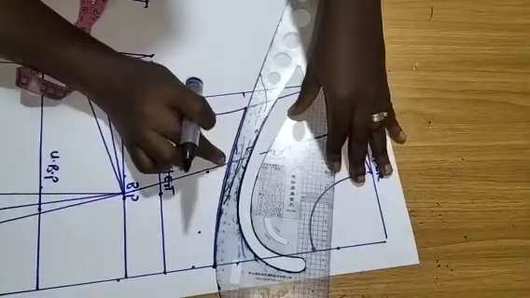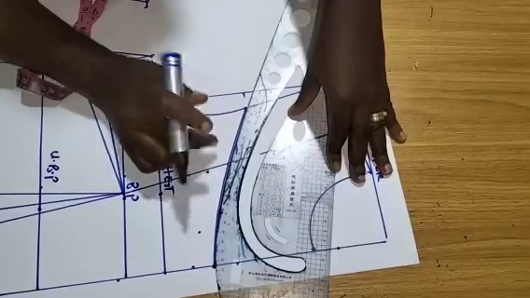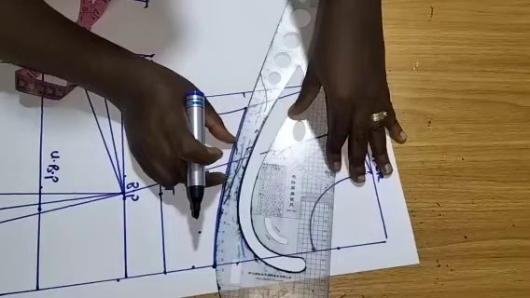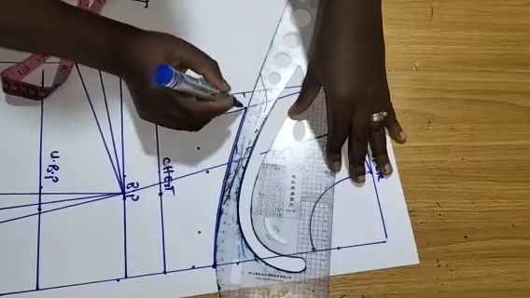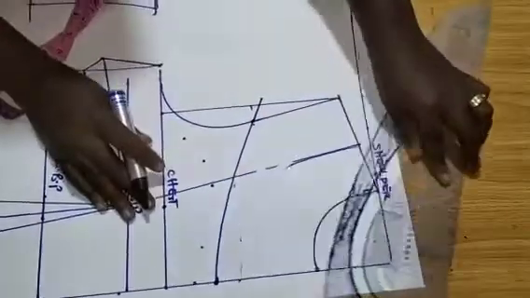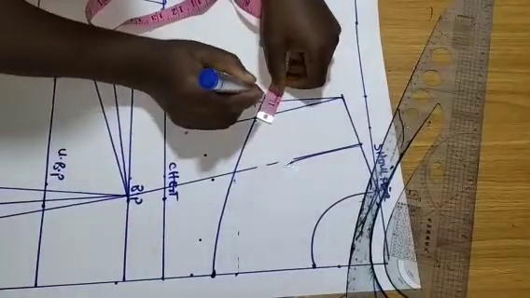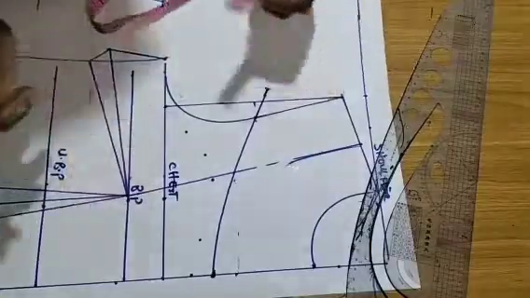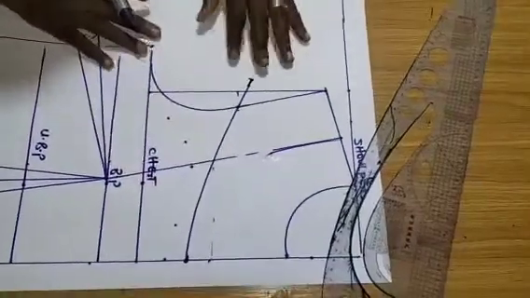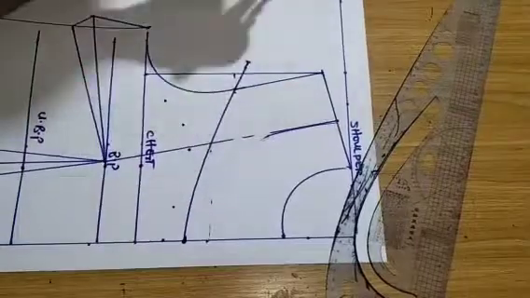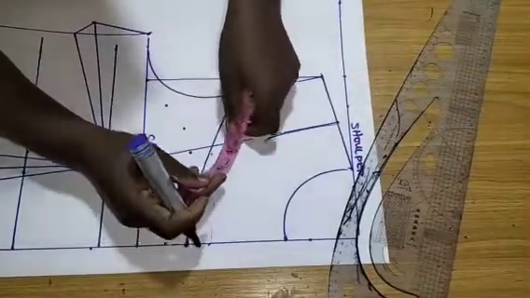So we are going to contour this over bust, and note we are going to replace this. By the time we are done taking 1.5, I will add that 1.5 here. That will be for the over bust replacement. So I'll measure the 1.5, which I'm going to use to replace my neckline. So now let me quickly contour the over bust.